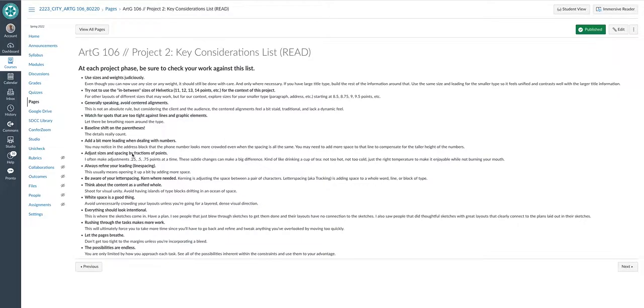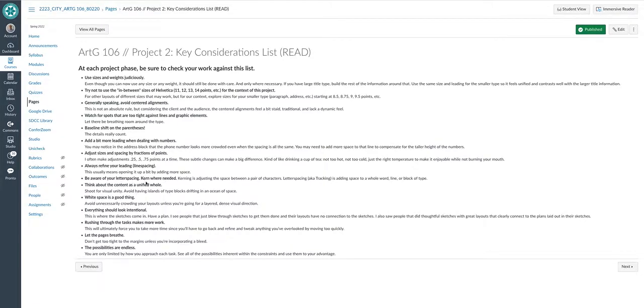And again, like I said, adjusting sizes and spacing by fractions of points, that's crucial. Always refine your leading. Never use default line spacing, really in any layout, not even just this project. Line spacing is one of the first things that you start to adjust, whether that's in your headlines or your text. It's a very simple tweak. And usually for text, it means opening it up a bit. Okay. For headlines, let's say you have Magma Manchester on two different lines. You're actually going to decrease the space once the type gets larger, like if you're using it for a headline or display type. Okay.